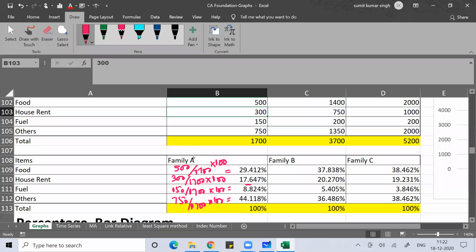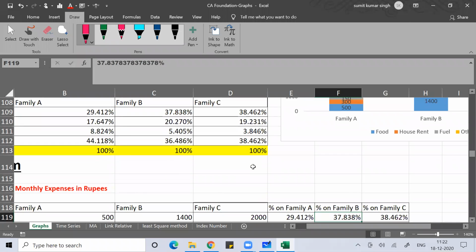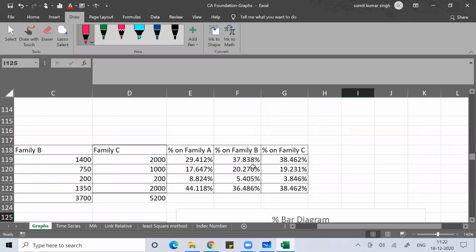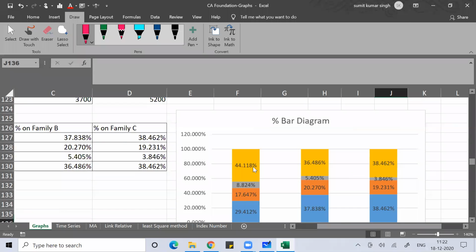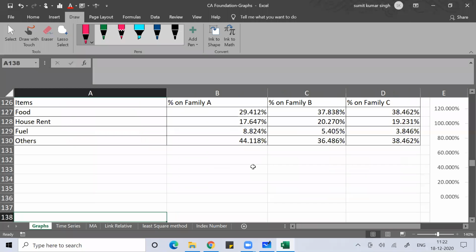So you can write them in the form of percentage. I think everyone knows basic maths and how to do percentage calculation. Now if I plot the subdivided bar diagram on this data, this is called a percentage bar diagram. There is no difference. Instead of representing the data in the form of numbers, we represent the same thing in terms of percentage, so we call this a percentage bar diagram.